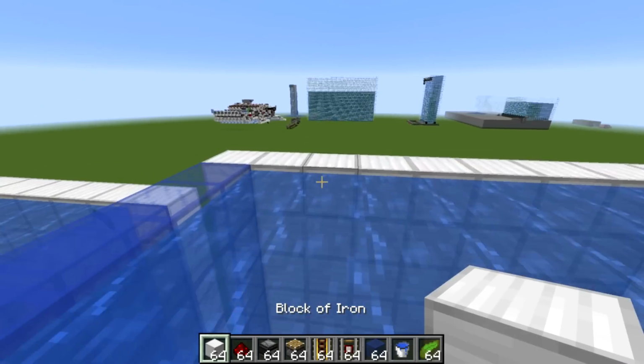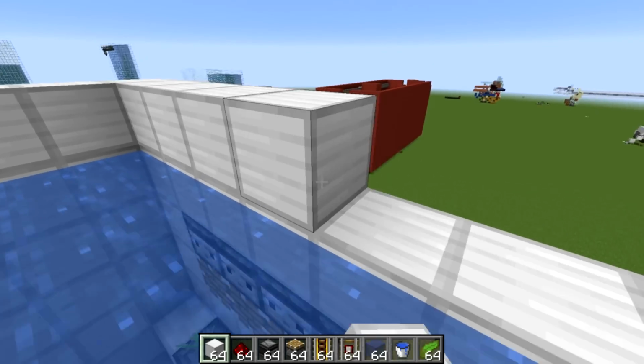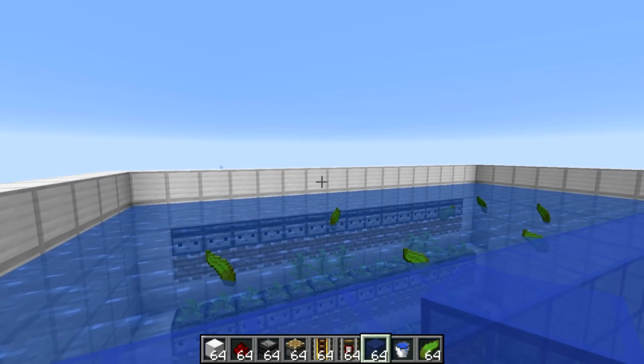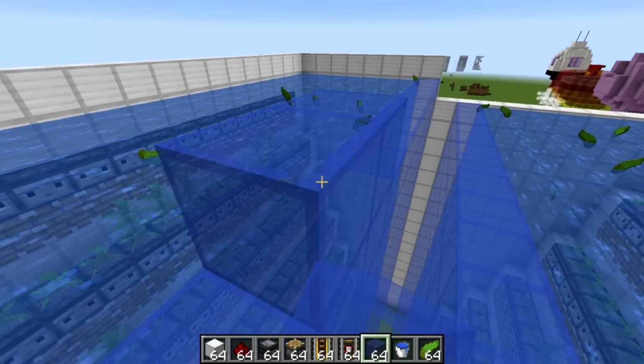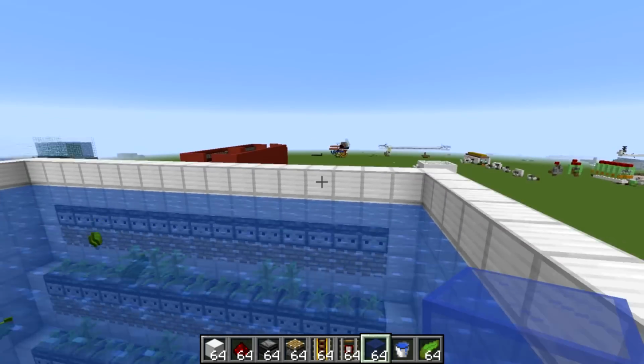Next up, we're going to build up another layer up. So one more layer. So blocks all the way around. And the only difference with this layer here is that you don't want to build up the front side here. So don't put any blocks here. Leave this 1 block lower than the blocks you just placed.